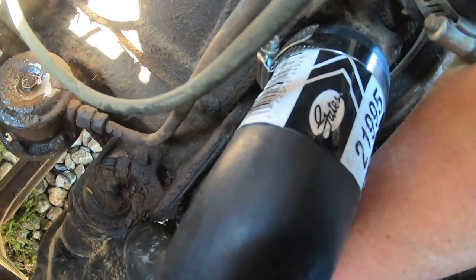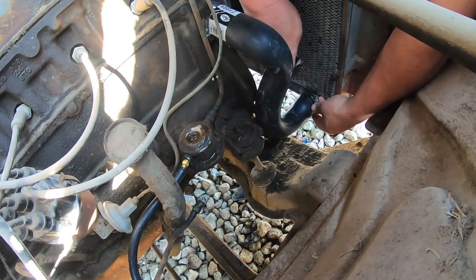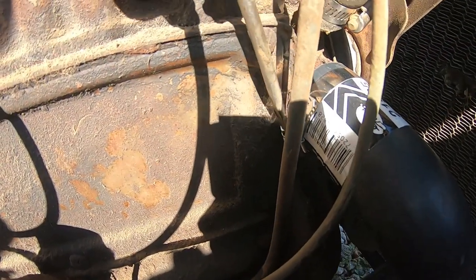21995. She fits pretty good. Look, she rubbed a little bit on the engine mount, but that's just because we didn't cut it down short enough. So, bang, bang, boom.